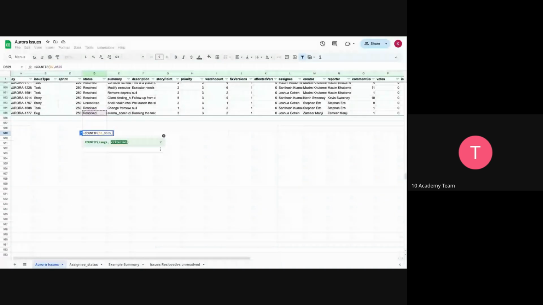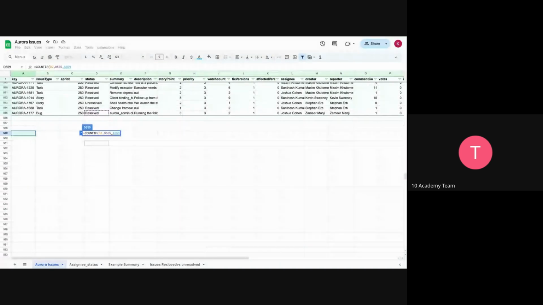Sorry, here it seems to be a semicolon, so D555. So it's going to select that range. And for the operation, I want to count. As the function indicates, COUNTIF is going to count if a certain value is met.